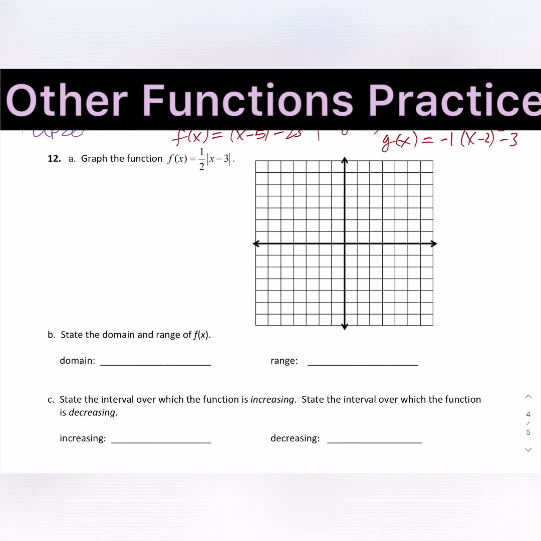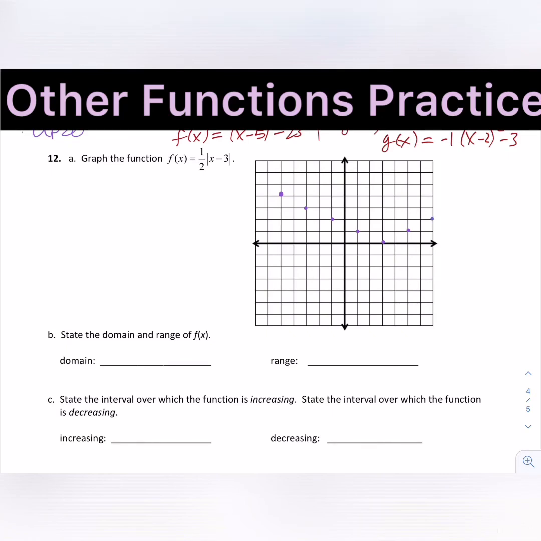All right, so I got my table of values out. I got my pen out. I'm going to graph -5, 4. That's up here. I'm also going to graph -3, 3. I'm also going to graph -1, 2. And then I'm going down to graph 1, 1. Then I have 3, 0. And then I'm going to start going back up now, I think. 5, 1, yep. And then lastly, 7, 2.